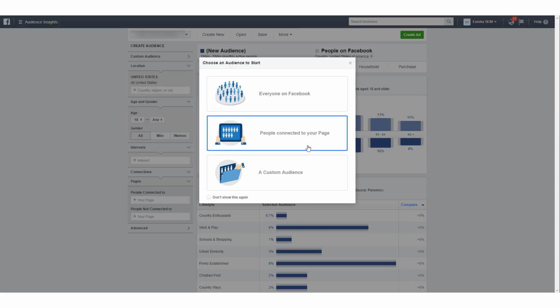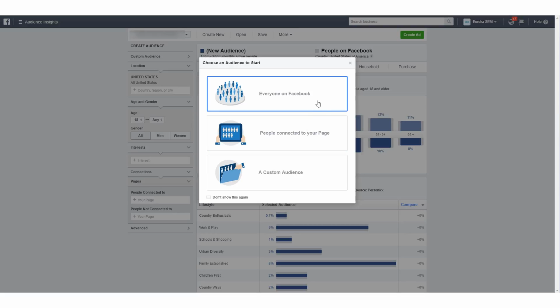If you've got 20,000 generally plus people connected to your Facebook page in terms of likes, you can generally use this option to analyze your page further in terms of interest targeting and demographic targeting to help build out your interest-based ad campaigns and make sure that your ads are showing to a better selection of people. Remember, market and message. If you show your ads to a poor market, you'll get a poor result, even if your ads are fantastic and your landing page is fantastic. You definitely want to make sure that the audience you have is the best, and this tool helps you do that.